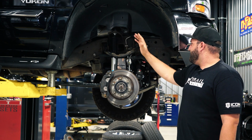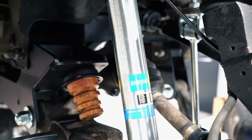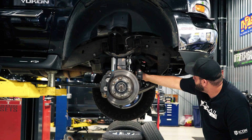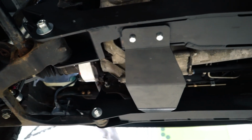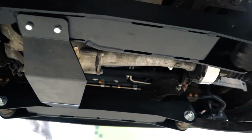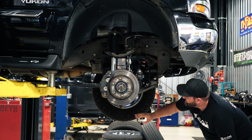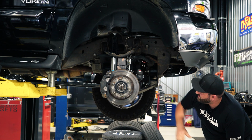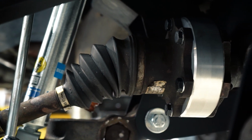Moving on from there, we got our new shocks. These are the upgraded Bilstein shocks for the Superlift kit. Another important piece of this lift kit is the differential drop here, which are going to be these brackets up here, and also ties in between the two cross members, and it's held together all with this skid plate here for the front diff. And what that does is it gives you the better CV axle angles, and then spacers as well for the CV axles, which are going to be these aluminum pieces here.